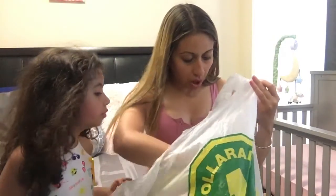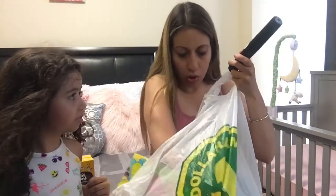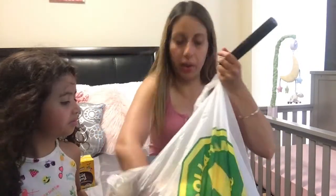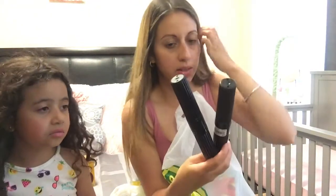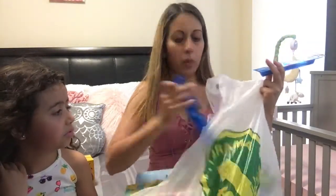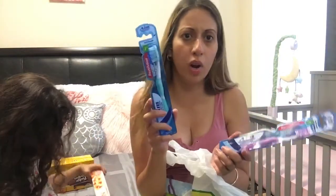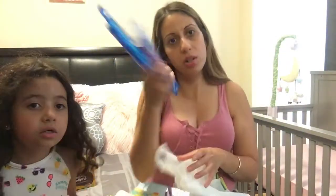I also picked up two toothbrush containers — they're two for a dollar. I'll use them for mine and my husband's travel toothbrushes to keep them more sanitized. I also picked up two disposable toothbrushes, one for me and one for my husband, at $1.25 each. I didn't think to buy good ones from Shoppers or anywhere like that, because it's literally only for four days and then we're throwing them out, so this should be good enough.